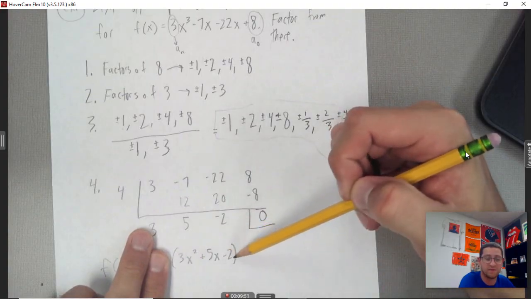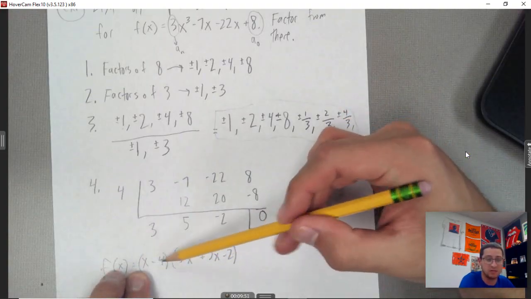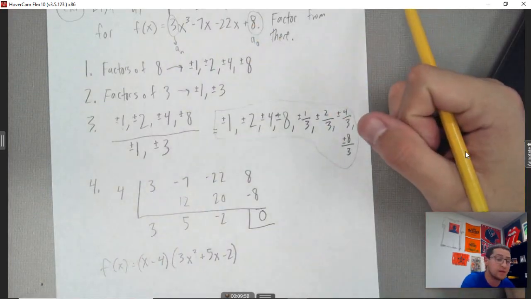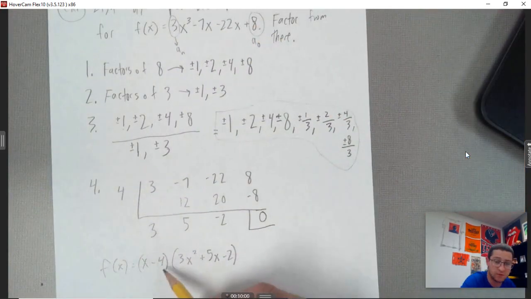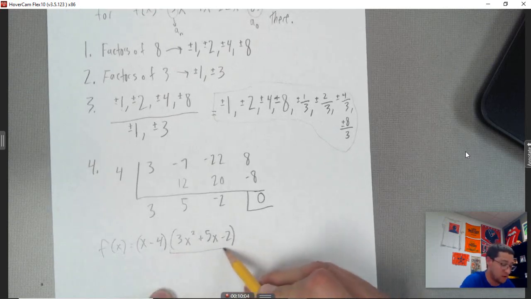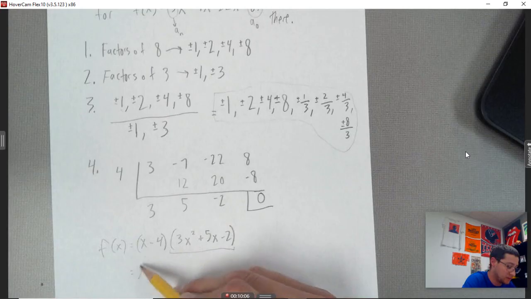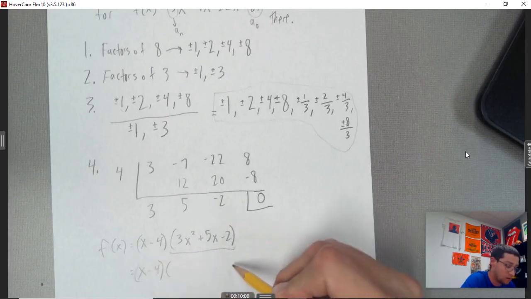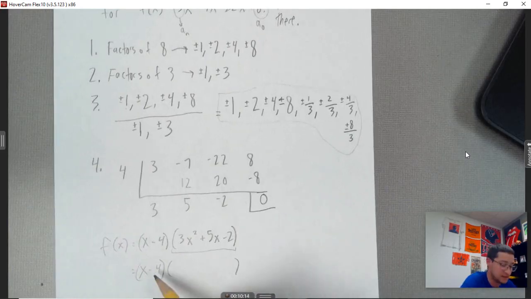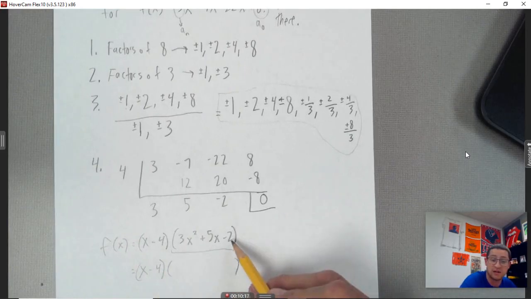But since I'm asked to factor it, I want to keep this in, because the factored version is just breaking it apart into pieces that you can multiply. So x minus 4 here. Now I've got to factor this part. Let's talk about our options. I've got x minus 4. Typically, not all the time, you keep breaking it down until you get something that's a quadratic like this.